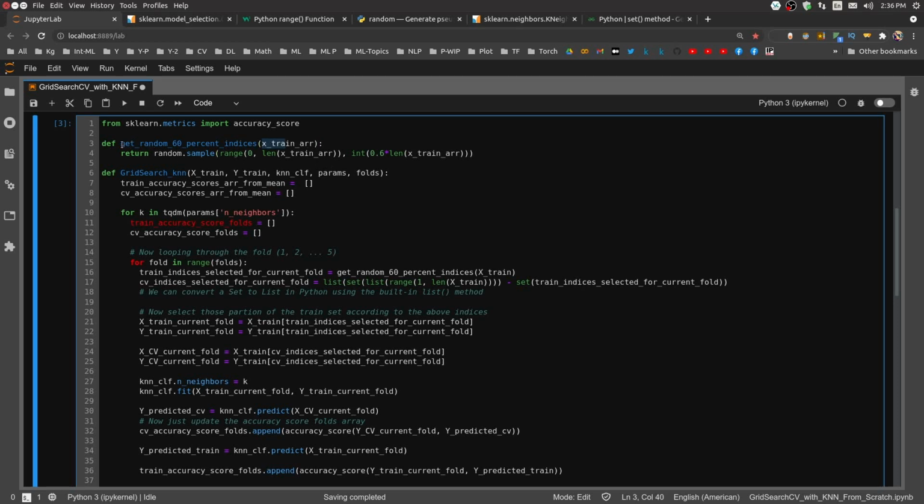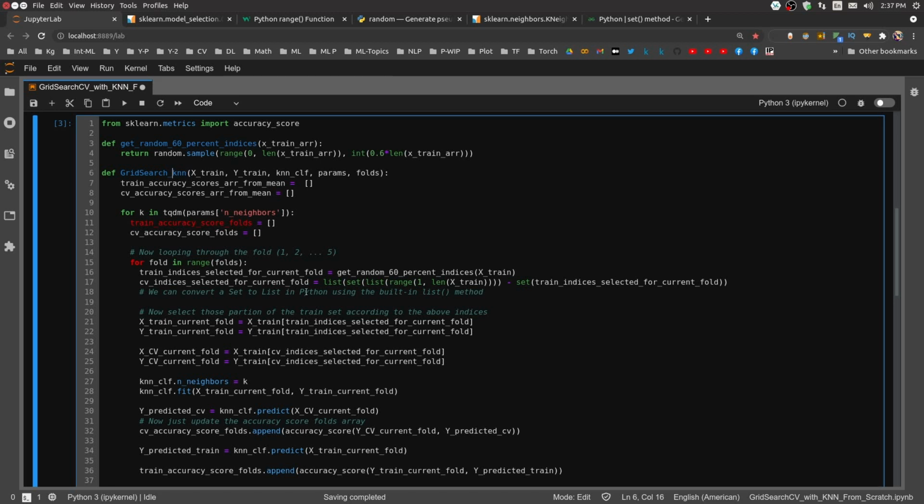So again, this function get random 60% indices, all it's doing is returning me 60% of the sample data from the whole population, and this is my whole population, that is the whole of the x train array. And then after this utility function, my main function, which is grid search knn. And the most important point to note here is that this function that I'm implementing is a custom grid search, and it will only accommodate the knn algorithm.